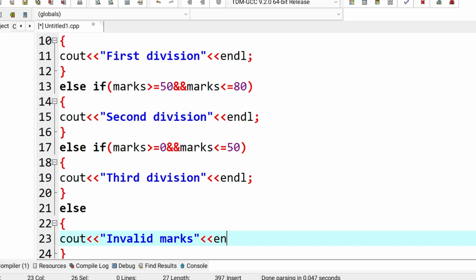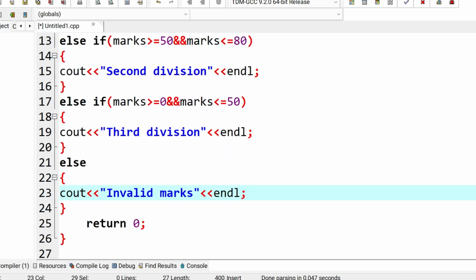Then end line here. Do you know when this else part will execute?